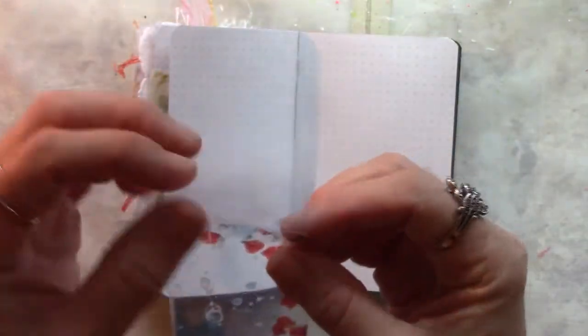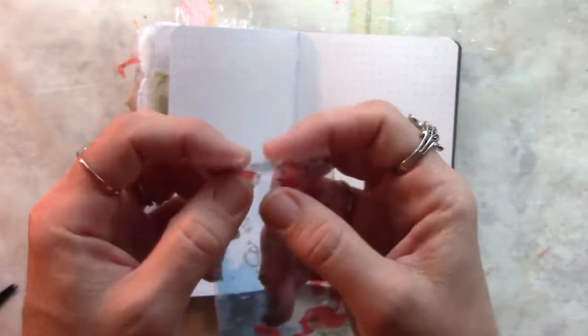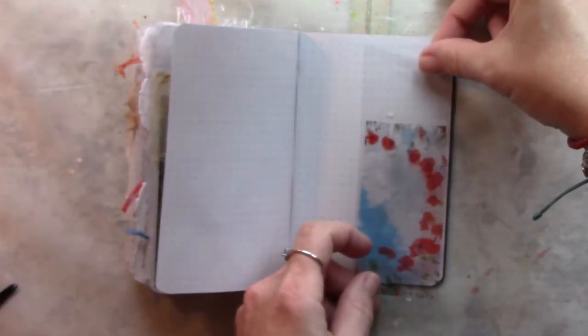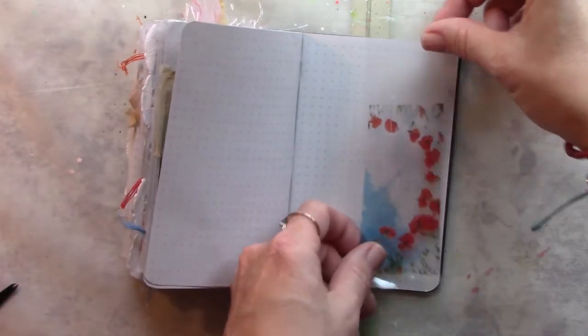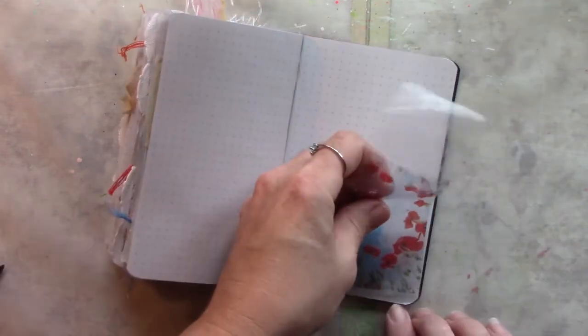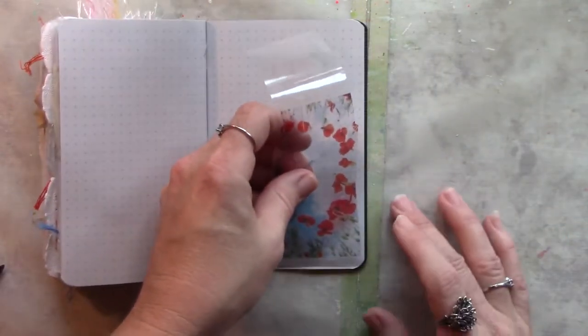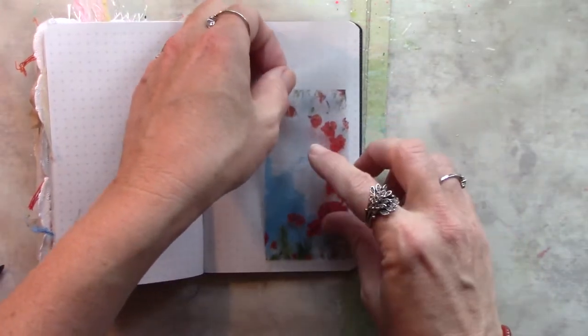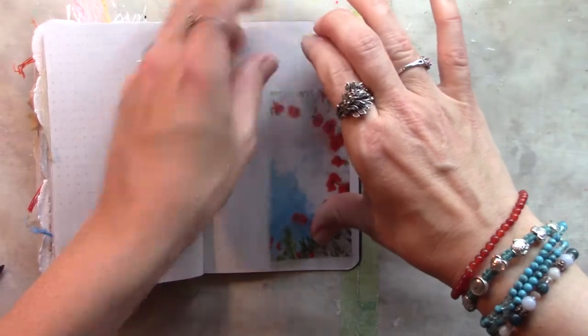You know, if you don't want your fingerprints on there, then of course try to not touch it where it's sticky, or just cut it off. But I don't mind my fingerprints being on there. I'm going to cut this off a little bit more across the bottom. I don't want a lot of space between the edge and my image. And I'm just going to cut this off.